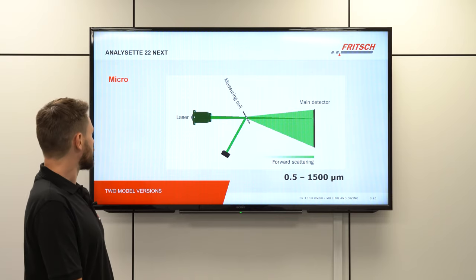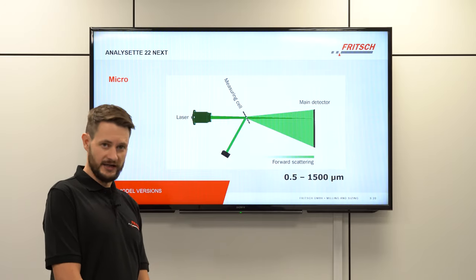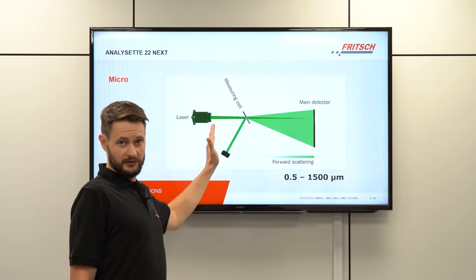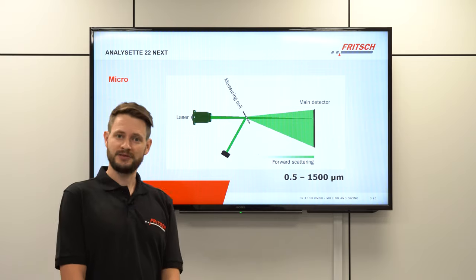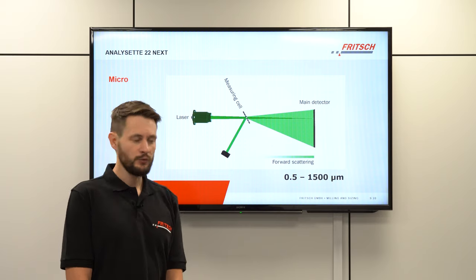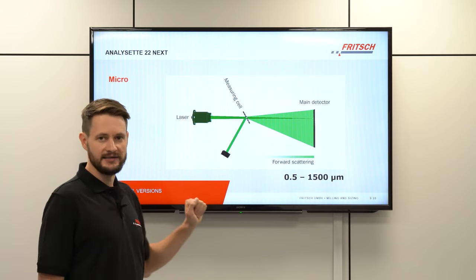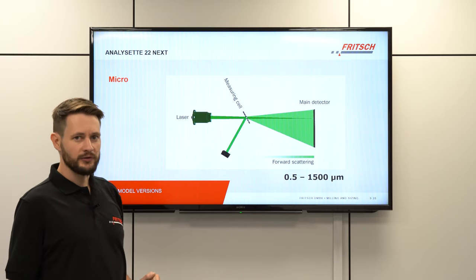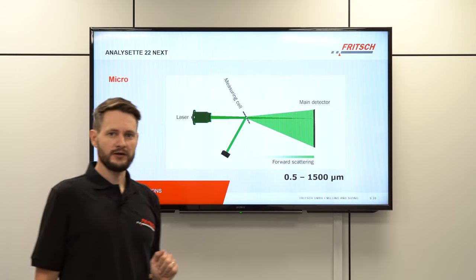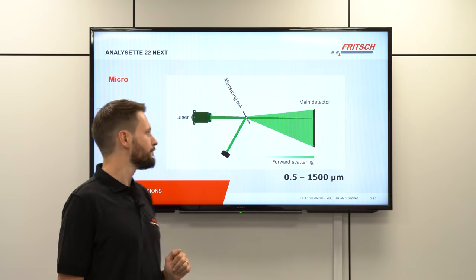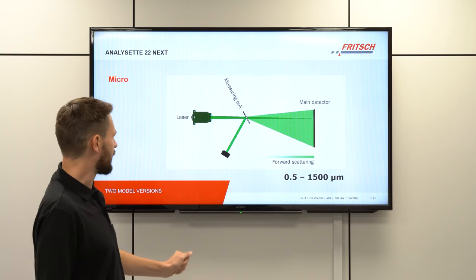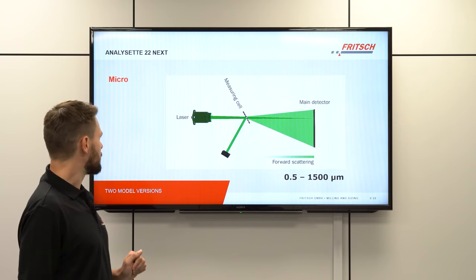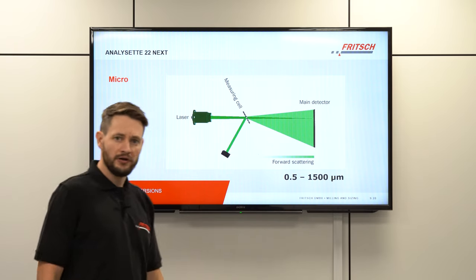In the optical setup schematic, we see the 532 nanometer green laser whose beam passes through the measuring cell, which is not perpendicular to the laser beam but is slightly tilted. There is a specific reason for this: at large angles, total internal reflection inside the measuring cell glass occurs at around 48 degrees. By tilting the measuring cell slightly, we can capture scattering angles much larger than 48 degrees from the cell glass and still detect them. The most important part is our detector, which recognizes the light intensities of both the scattered light and the main laser beam.